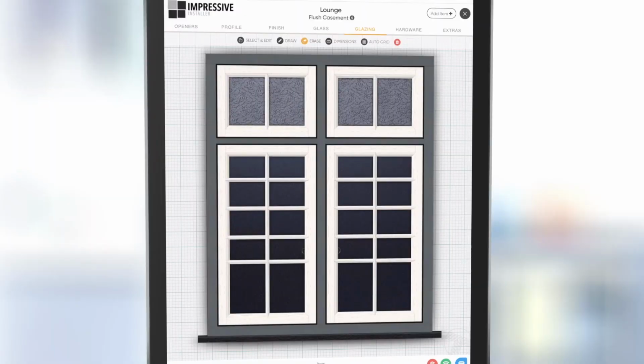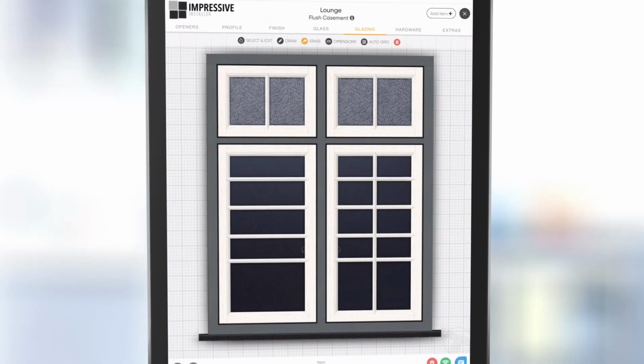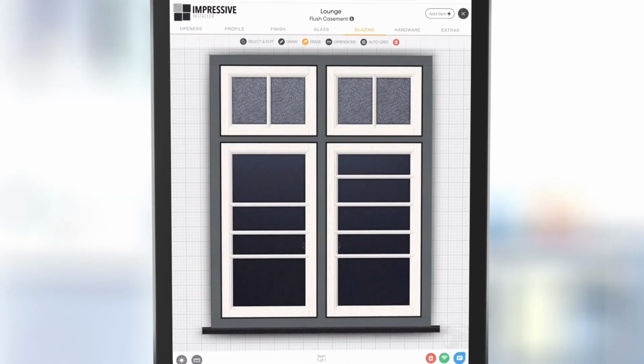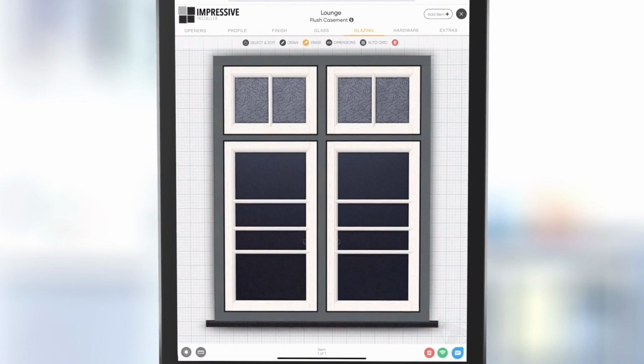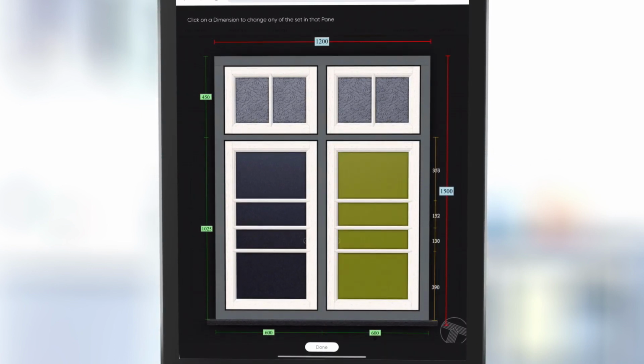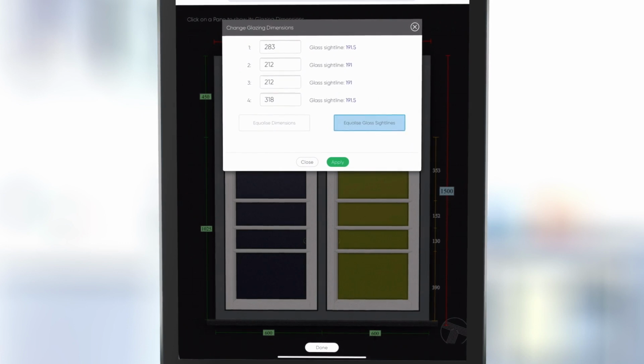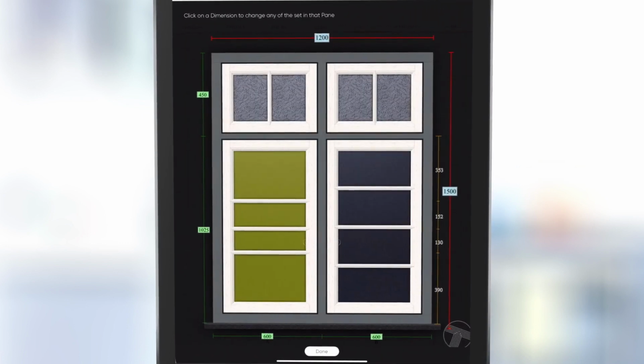Again, super engaging. Always interfacing with the image, pulling the customer in, getting them excited about the design as we go. This looks terrible. So I'm going to pick up the rubber here, and then it's just a point and click to start deleting bars as we see fit. And then we want to get down to the detail. We can equalize these squares again in one click to run those bars through.